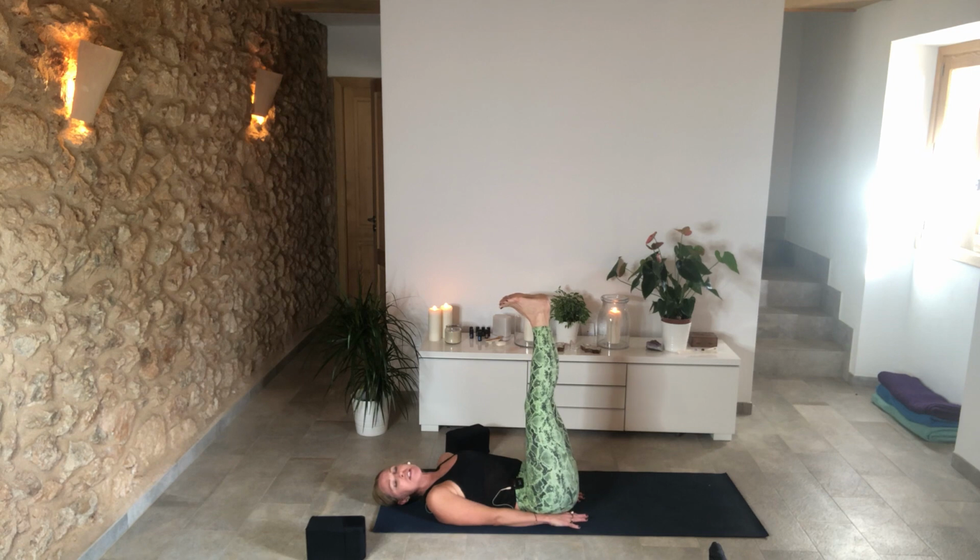So you'll come into this pose if you don't want to go upside down. Maybe you're on your moon cycle, maybe you have a bit of fear about going upside down. So maybe you just actually don't feel like it today. Okay, so this is what you're going to do. You can take this pose to the wall. You can even put a block underneath your sacrum so your hips are lifting up.